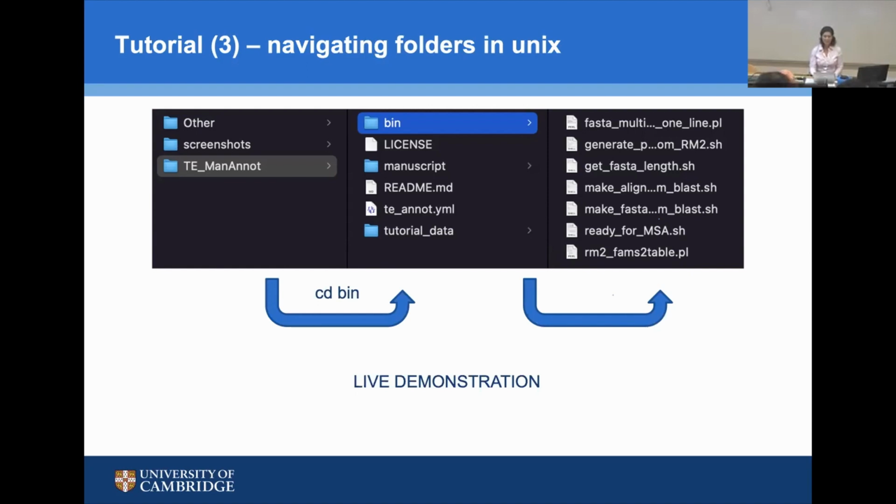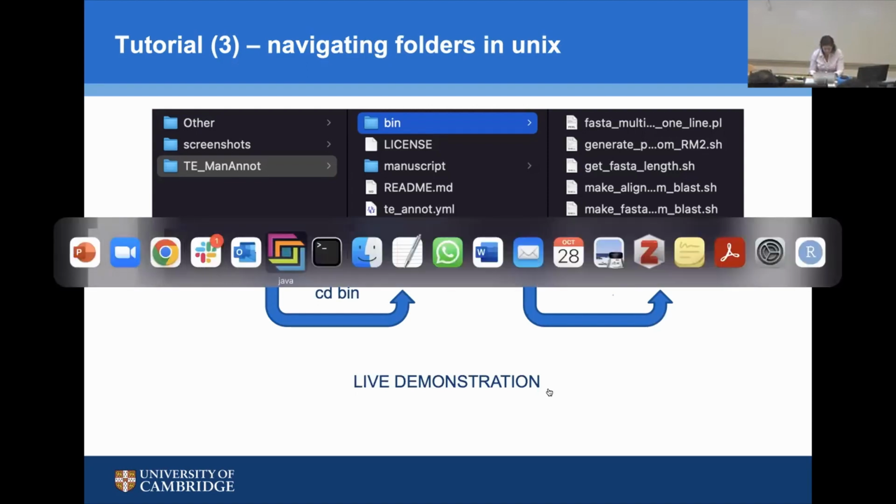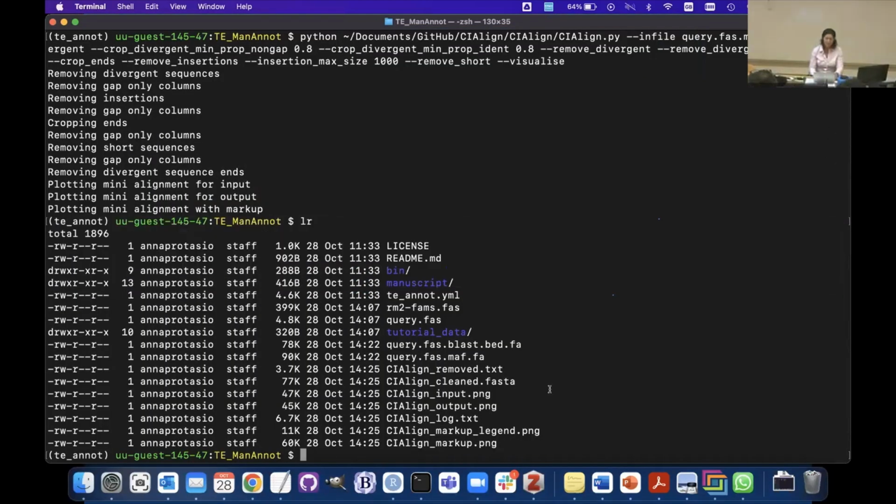Okay, now it's the live demonstration. So I'm going to switch to my terminal now. Right. So I am a bit cheeky because the CI align modifications that I'm going to show you today are not 100% live. So I'm going to show them, but then you might have to wait a few days until Kathy, who is in the audience, I think, online, might be able to make those available for you. But I do have them installed in my laptop. However, the first round of just generate the priority table and make an alignment from the BLAST, we're going to be able to run it together.